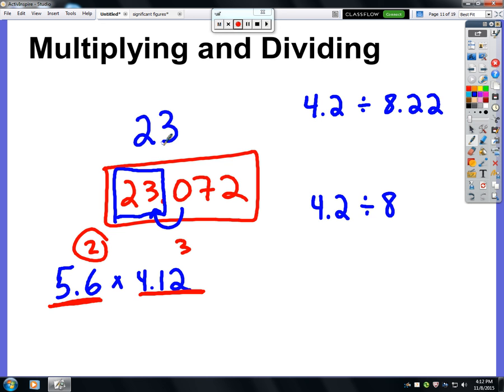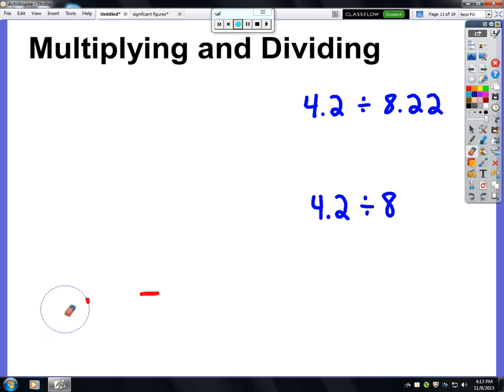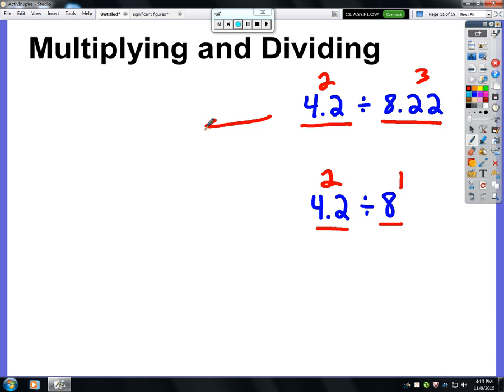Knowing that, dividing is the exact opposite of multiplying. And so over here, if you look at my answers, what will my answers be for these? So if you look, 4.2, I've got 2 significant figures here. And for here, I have 3 significant figures. For this one, I have 2. I was looking at this 8, and I only have 1 here. So what does my answer have to be limited to in this case, guys? 2 significant figures. But this one, I can only report my answer to 1 significant figure.